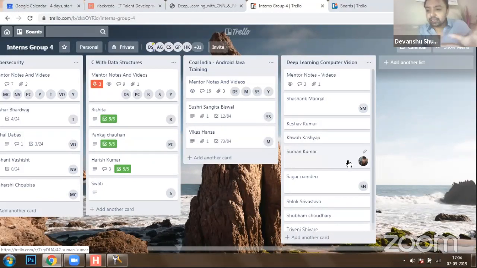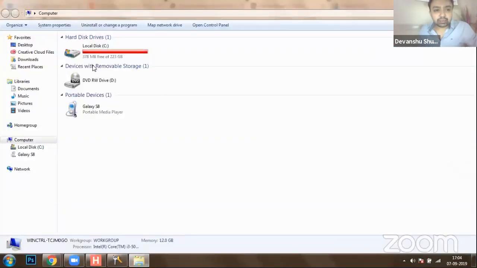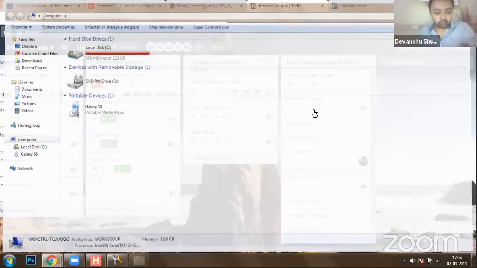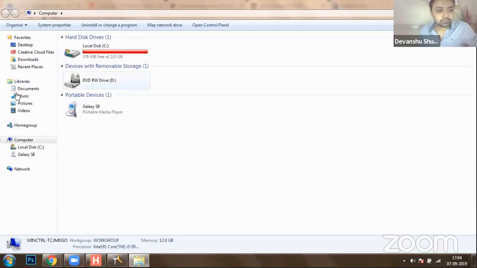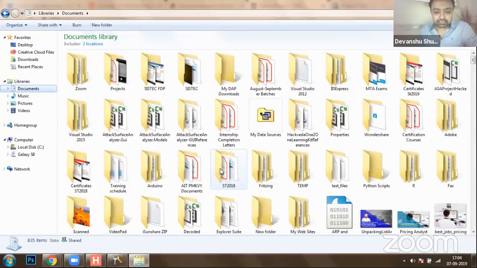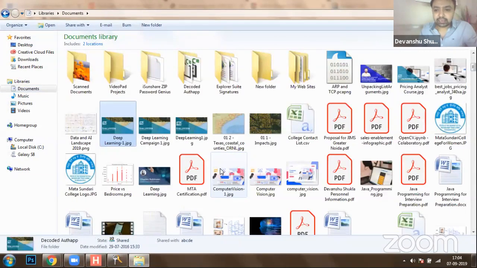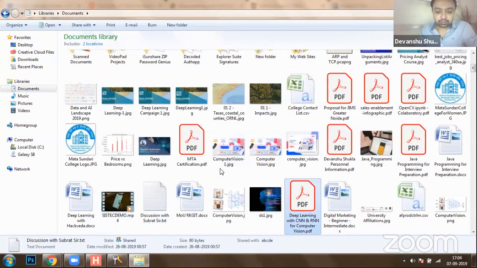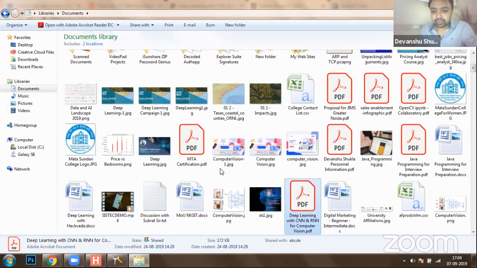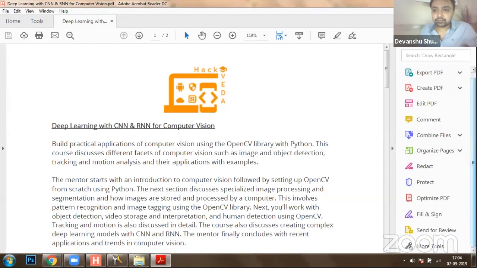So this is an internal team board wherein we will be discussing our initial task list, what all we are going to design, what all we are going to do. So initially, let's say I'm going to take the document and make a checklist out of it. Let's say I'm going to go for deep learning for CNN and RNN.